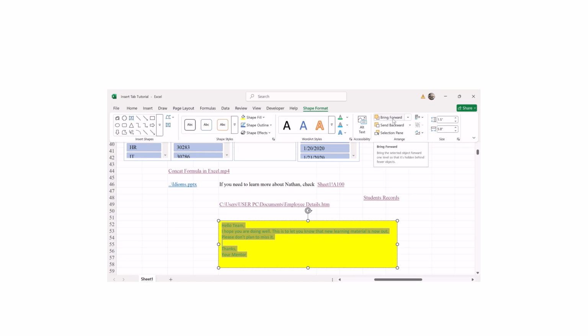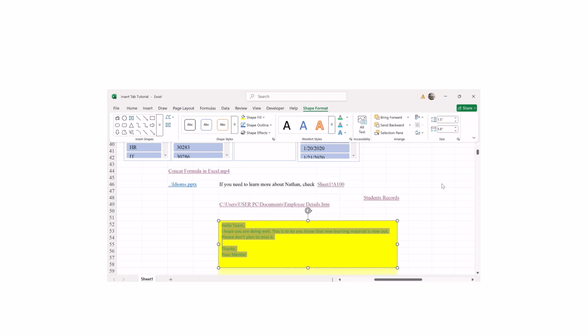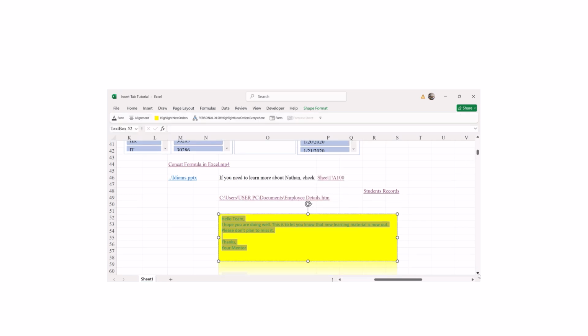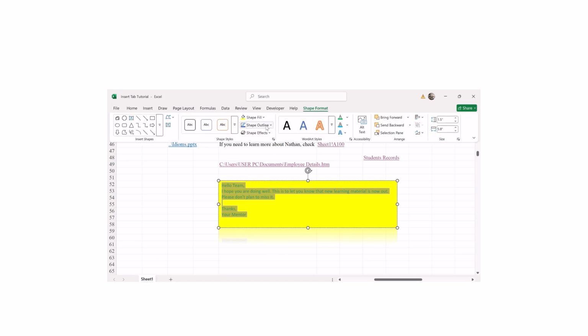When it's overlapping something else, you can also send backward, forward, anything that we did with some other images and screenshots is also possible. You see, I'm creating some reflection here like we did. You see it's the chat area here. You can see this popping up. You have different things that you can do with a text box. You see this, edit shape.